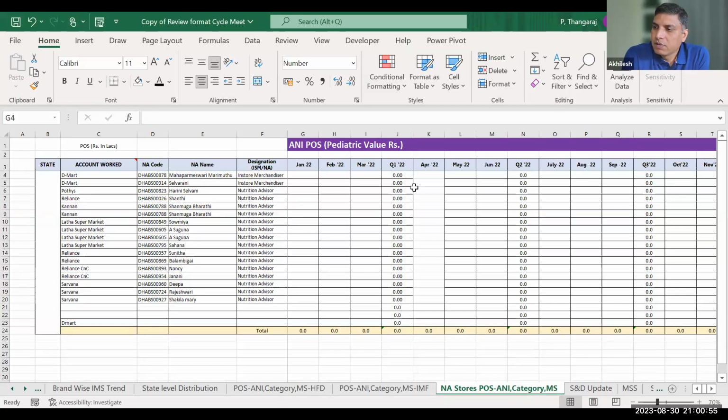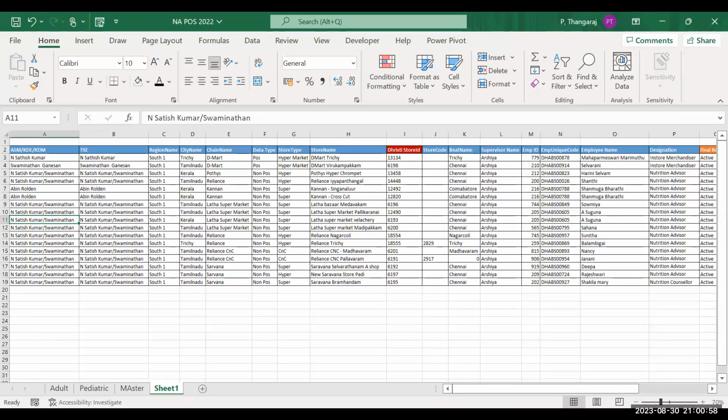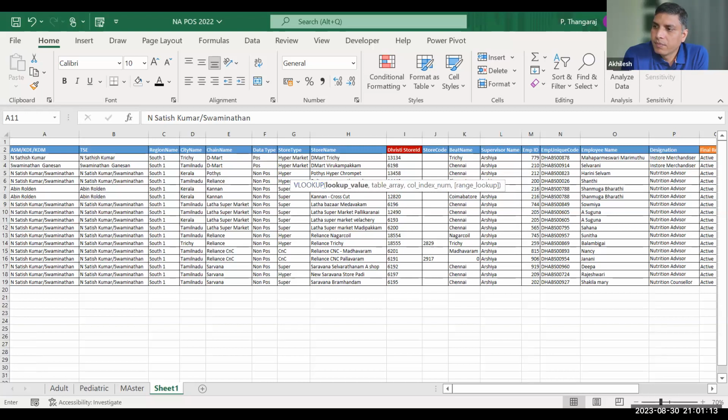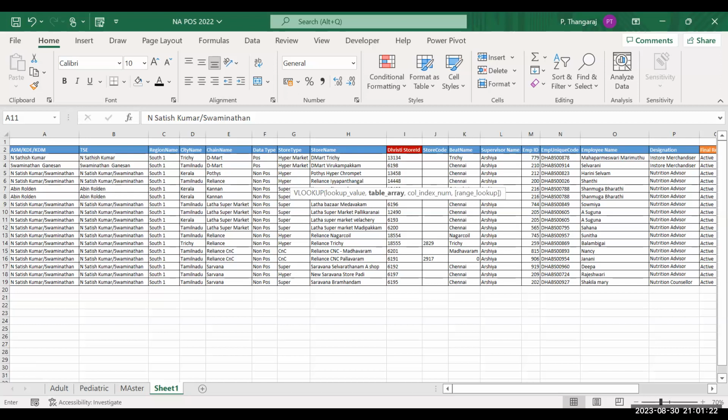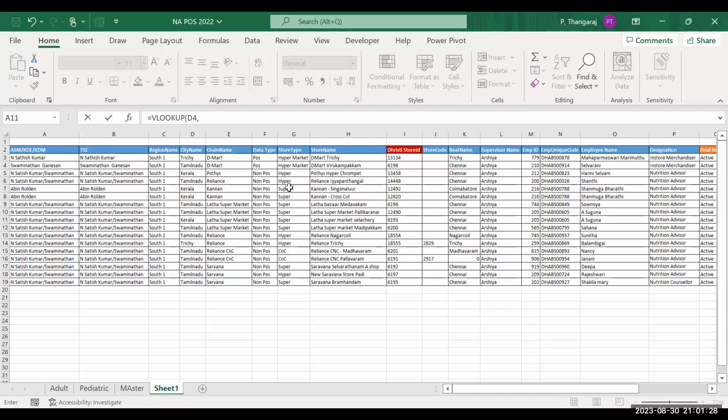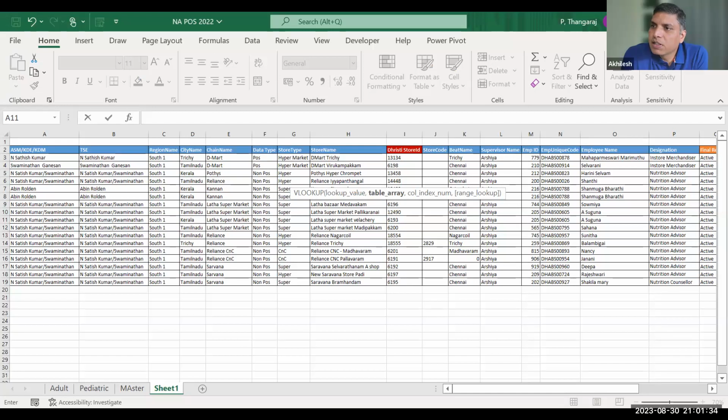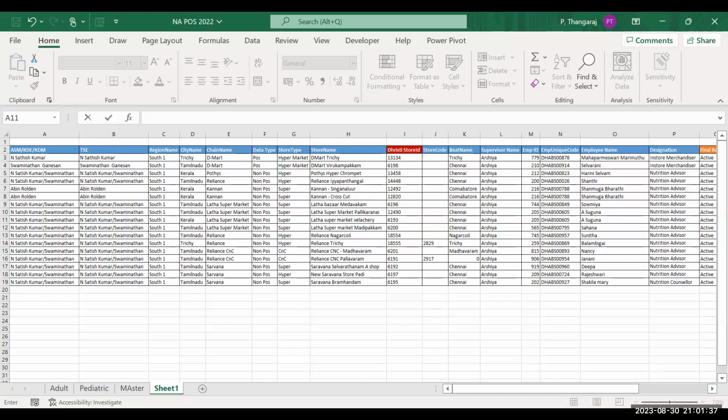I can see the file. What do you want to do? Sir, you can see two files. Yeah, I can see the other one now, NAPOS 2022. So here I am doing VLOOKUP. This is a common name. What do you want to bring and what is common between the two places? This is NA code. NA code is common. Which column? Sir, D. City name. D. I see NAPOS as of now.